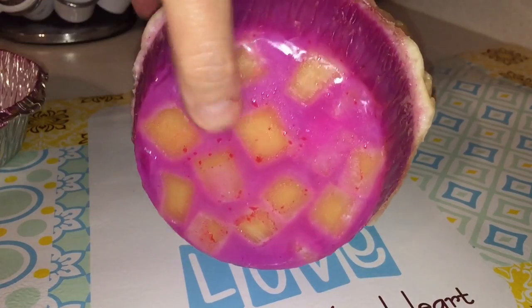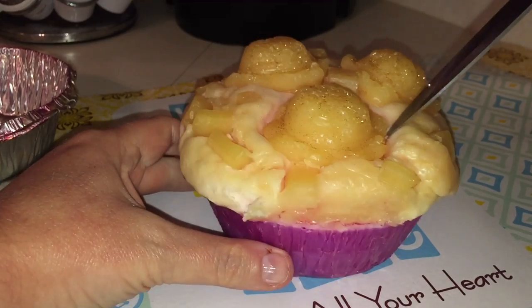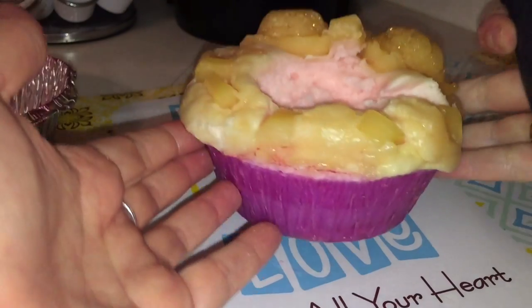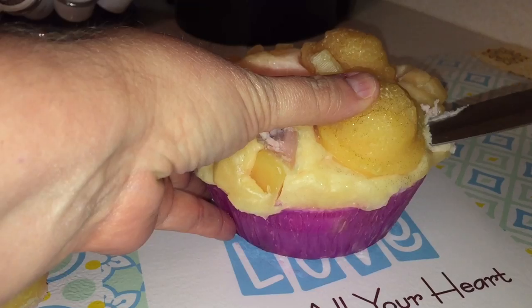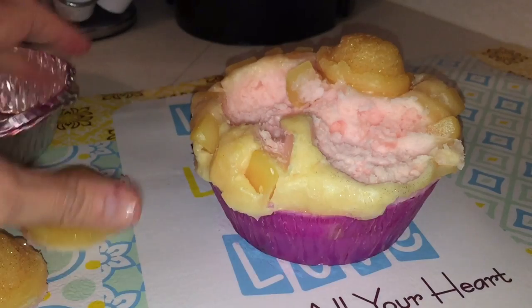So very, very pretty. I think what I'm going to do is I'm going to try to get the embeds off of here first, and we will put the embeds in a bag. So then that way we will just have them separate. And her embeds are harder than the regular wax for the pie. So let's just take these out real quick. They should just pop right off, which they are. They're little like ice cream scoops.